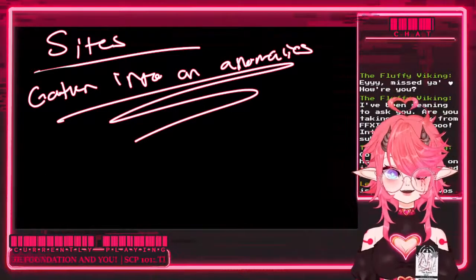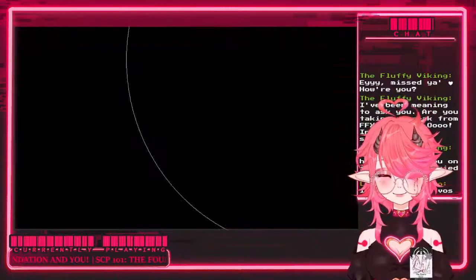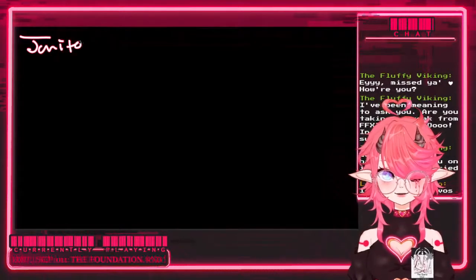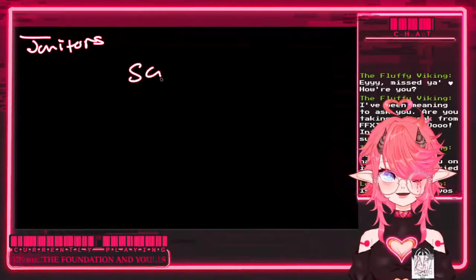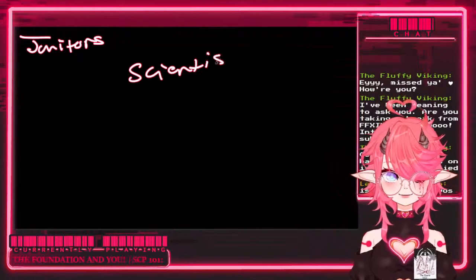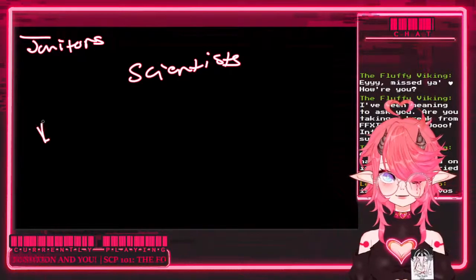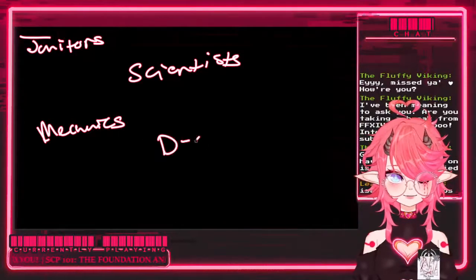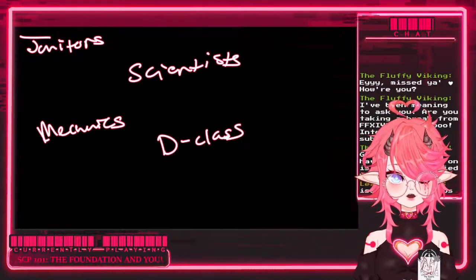Sites have a wide variety of personnel, all the way from janitors, to scientists, to mechanics. There's D-class that are usually on site.